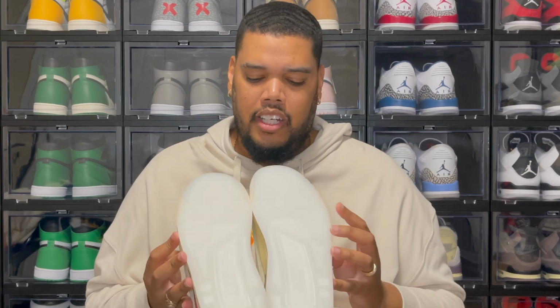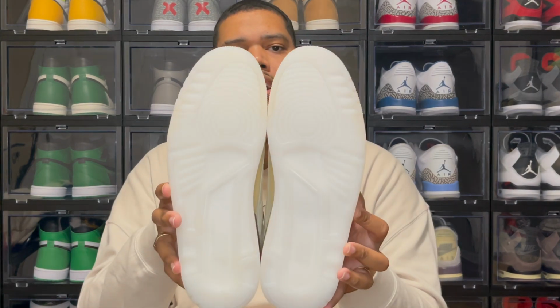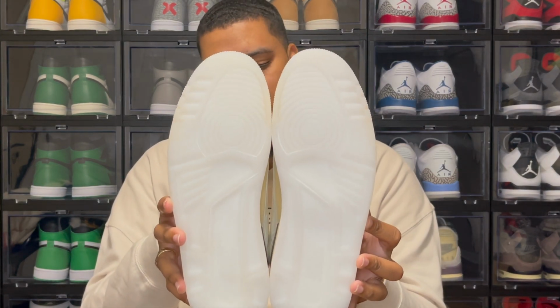Only thing that I really didn't go over: on the bottom of the sneaker, you do have this milky white translucent sole. That's a huge deal breaker for me. I hate soles like on Jordan 11s and things like that, because this is going to yellow and age over time. Me personally, I like to get as much wear out of my sneakers, and over time it's going to start to yellow.